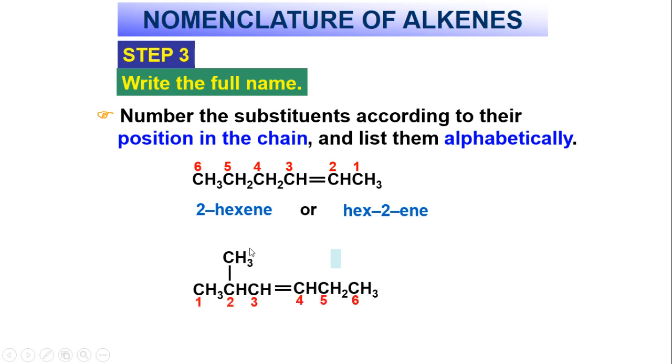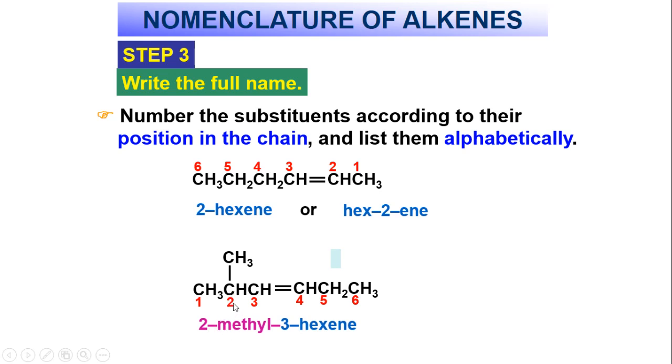So we have the next one, which is this one. We have already numbered them, which is 1, 2, 3, 4, 5, 6. So what could be the name of this molecule? This molecule will be 2-methyl. So this 2, it is the position of the substituent. Okay, the first branch was a methyl group. So because it is a methyl group, you are going to say 2-methyl. This 2 is talking about the position.